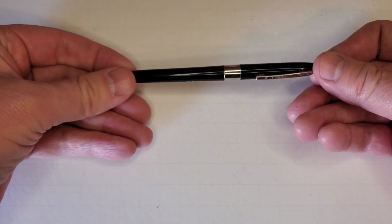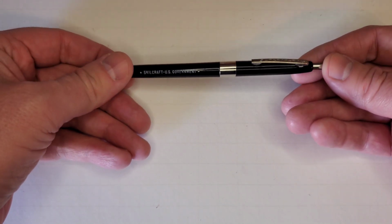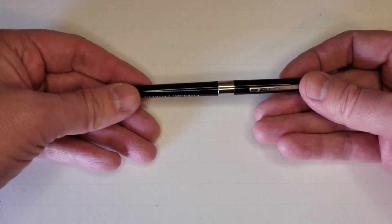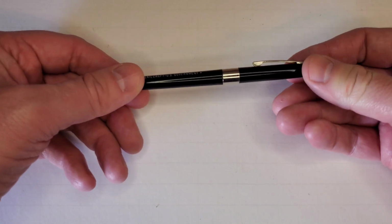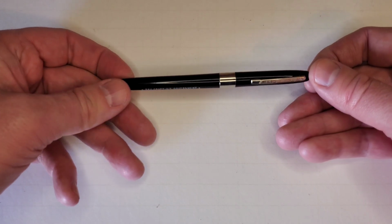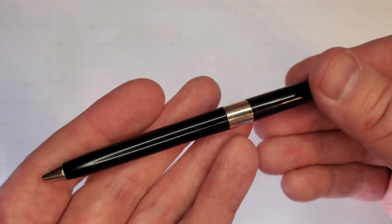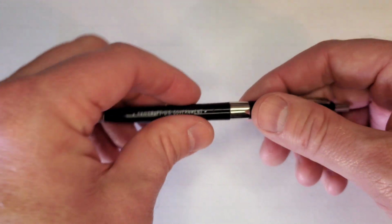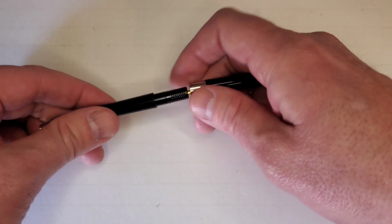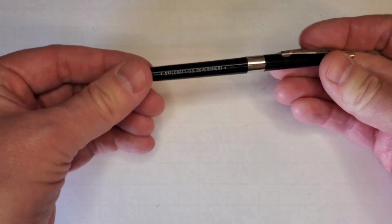It's a sound that brings me back to my youth when all the advertising pens used to be pretty much like this. I mean, this is the style. This is what they looked like. This was the standard retractable pen styling when I was a youth. And maybe a lot of those were also made by the NIB. I'm not sure. Very simple. You can still buy the brass refill cartridges in black or blue. I prefer blue, so I'll keep my eyes peeled for one of those. You can still buy them.